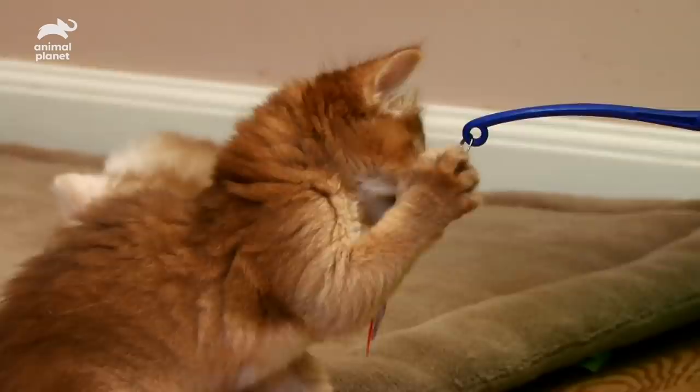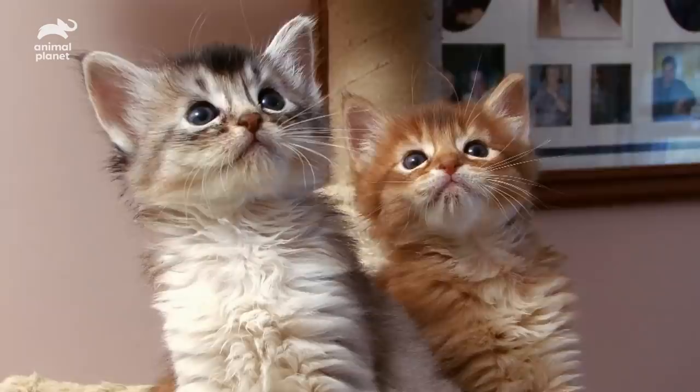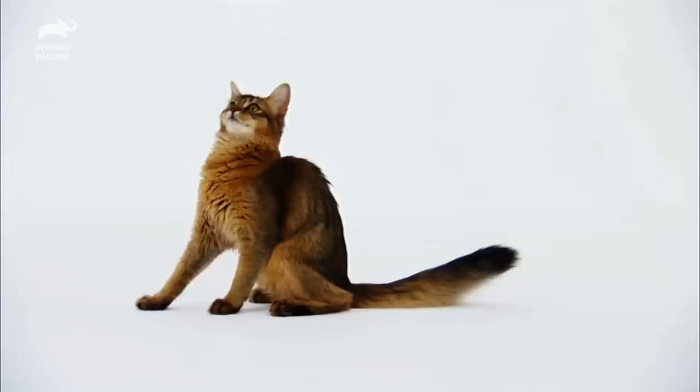They have very bushy tails, a very bushy ruff, and pointed ears. Agile and active, these curious cats are famous for their dexterity. They can use their paws almost like a monkey, holding objects and manipulating things. So if you're sitting and having your family dinner, don't be surprised if your Somali jumps on the table and starts reaching out to grab its fair share.